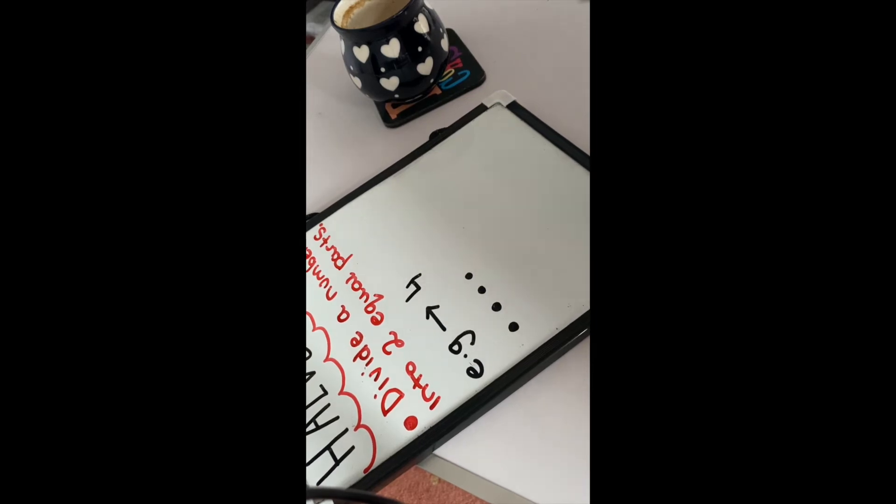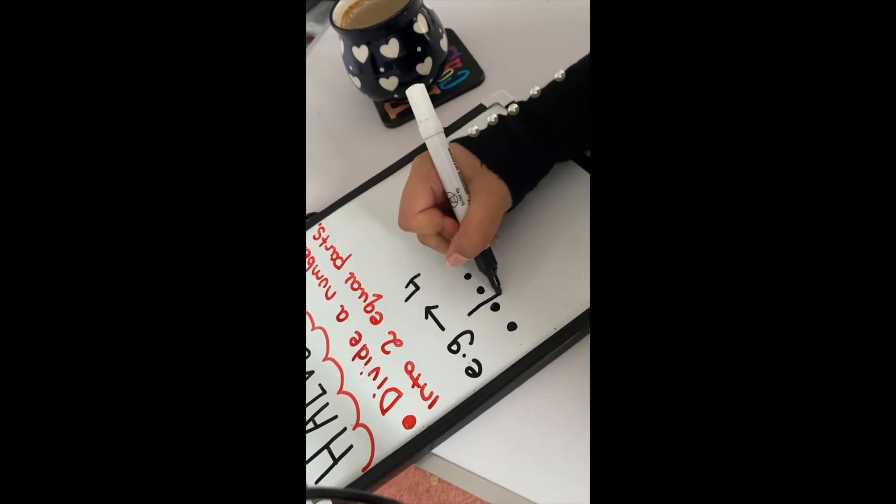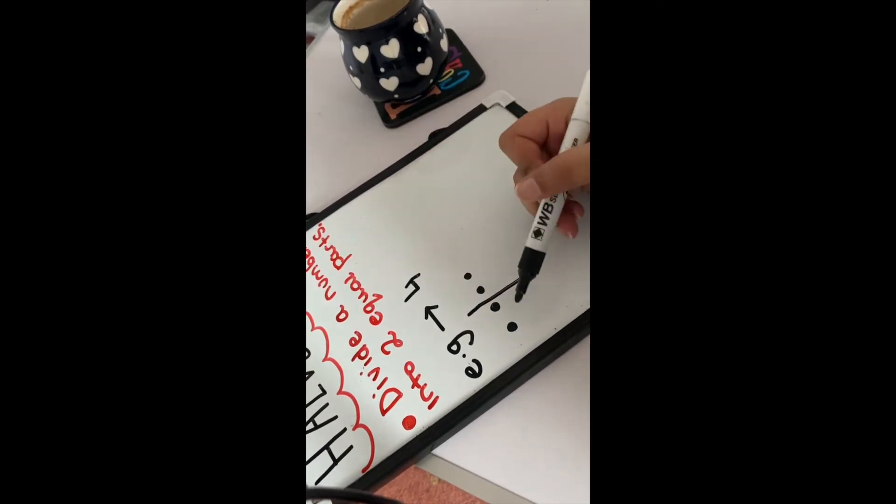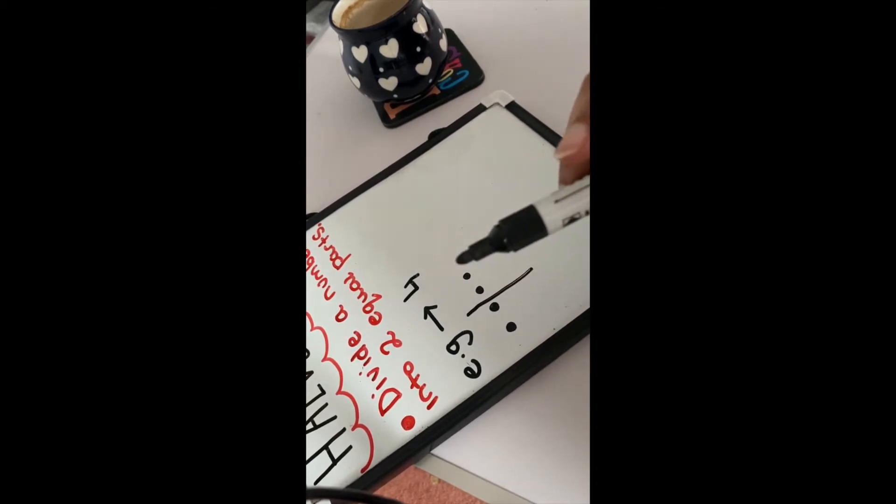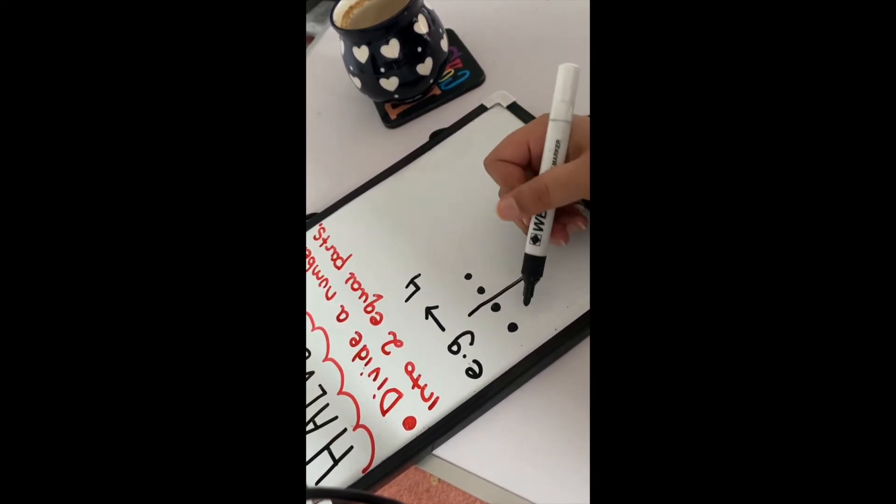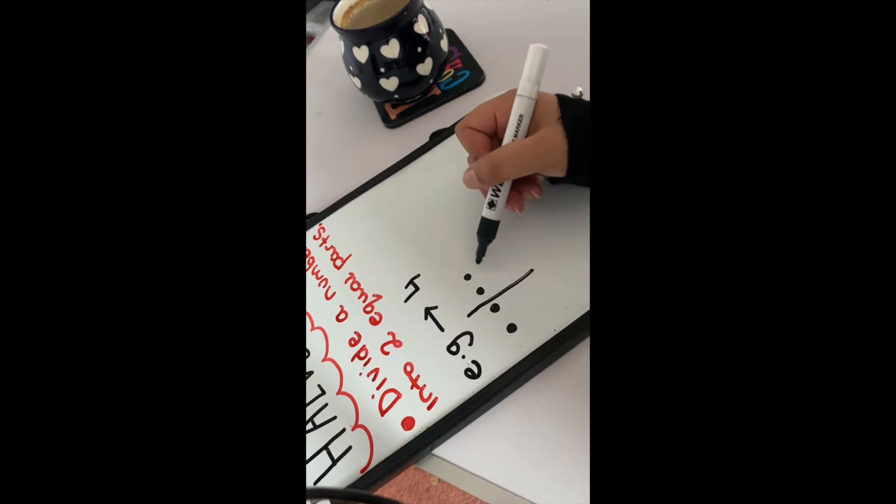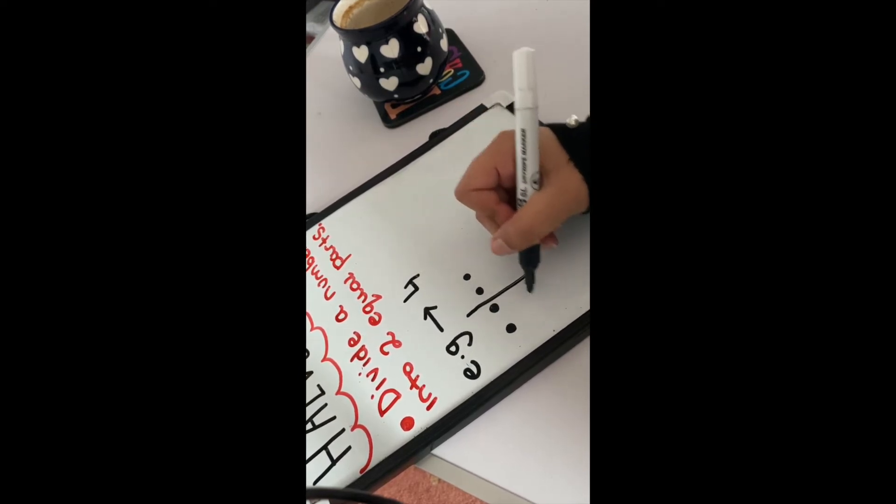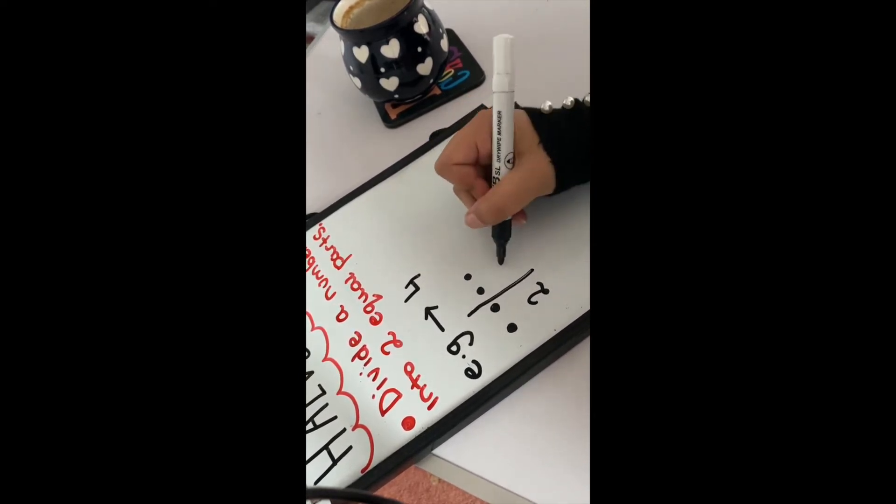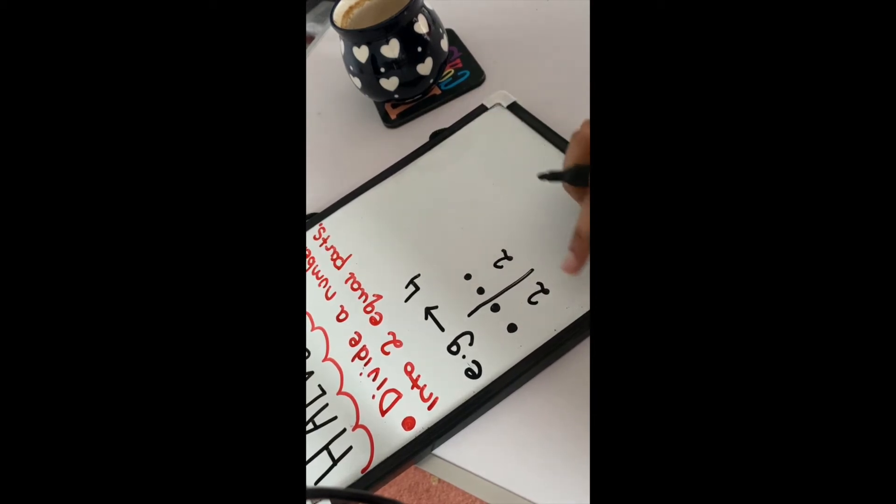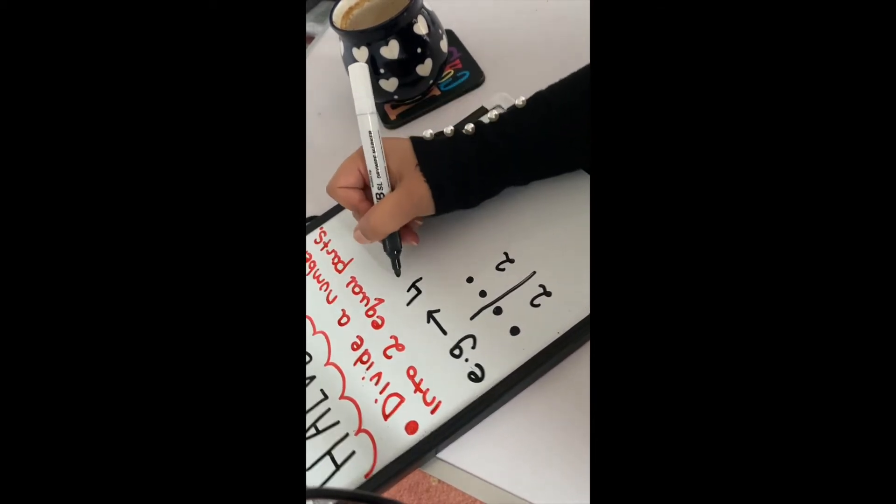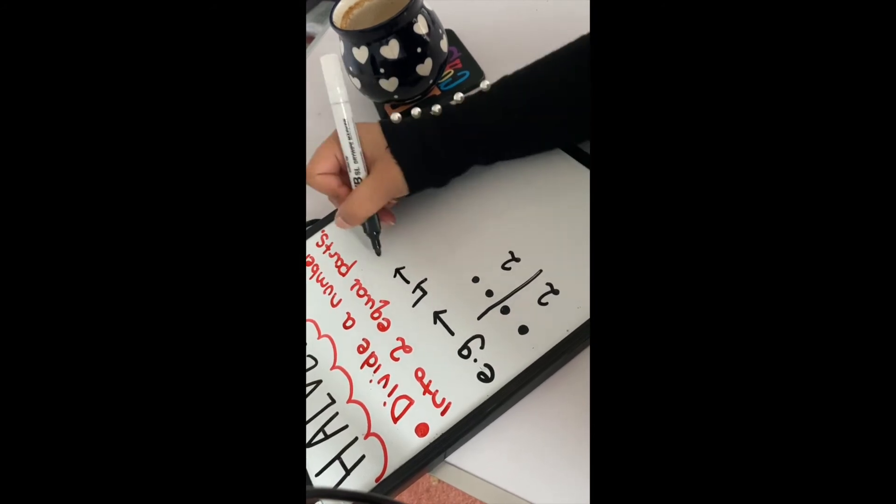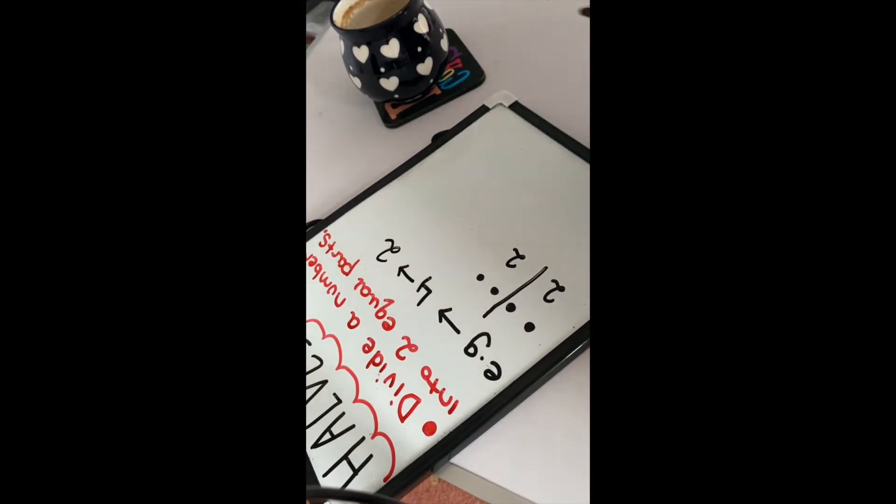So what we're going to do is we're going to go right down in the middle over here like this. We're going to count and see how many dots are on this side, how many dots are on this side. So we know that this side has two dots, this side has two dots, and that is what I mean by equal - see, the numbers are the same. So we know that half of 4 is 2.